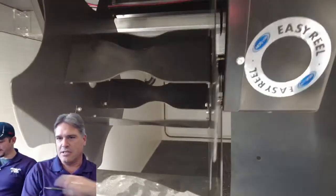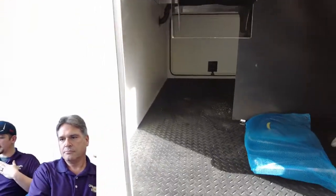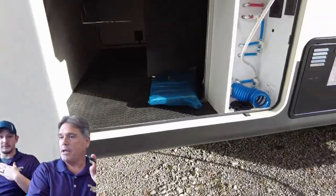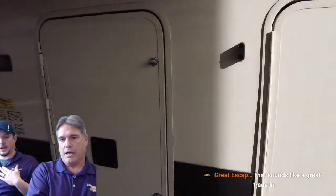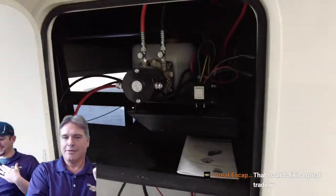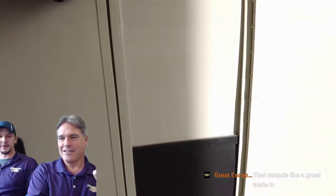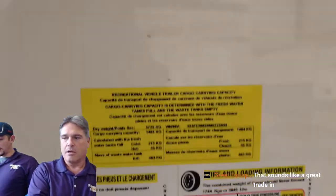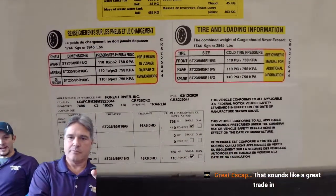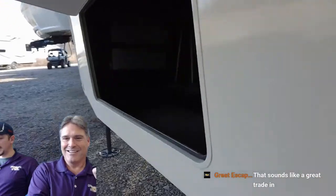All right, absolutely. So tell us about this Cedar Creek. All right, so the hitch weight on this RV is 2,525 pounds. That's not bad. Not bad. Gross is at 16,525 pounds. I don't think it's gross at all. Yeah. The unloaded vehicle weight on this RV is 13,154. 3/4 ton total. It's 38'10" long. Under 40 feet. 13 feet high. Not bad. A little bit taller than a basketball hoop. Exactly. Exterior width is right at 96 inches.